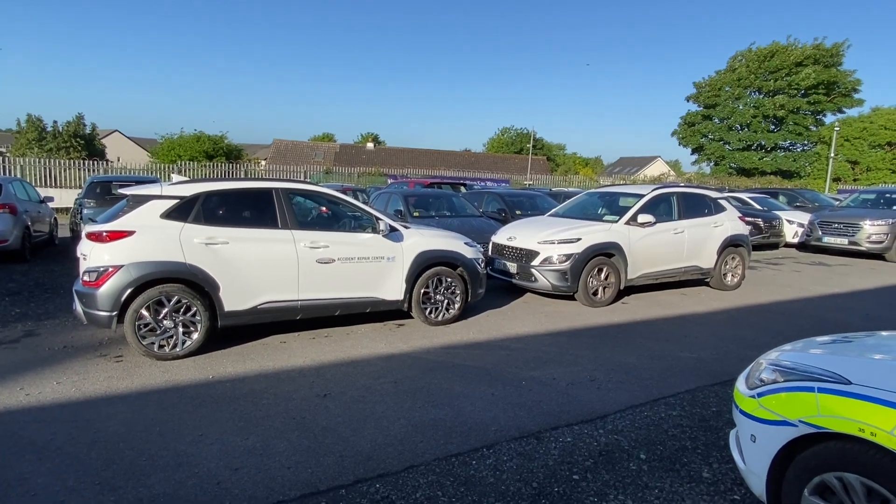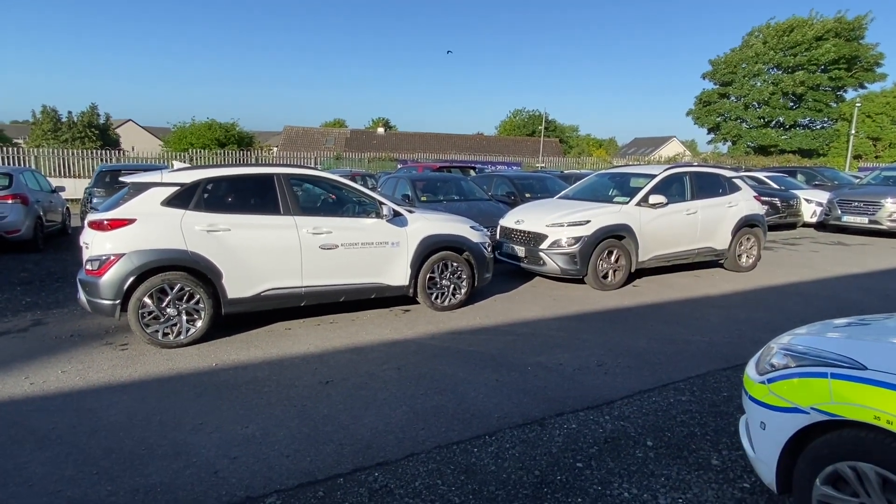The full hybrid Kona averaged 4.6 liters per 100 kilometers over 146 kilometers — the same journey as the diesel. I'm surprised there's such a small difference: the diesel did 4.4 liters and the hybrid 4.6 liters, a mix of motorway and predominantly 80–100 km/h roads. That is literally only a five percent difference. If your fuel bill was €1,000 a year, the hybrid would cost about €50 more to run than the comparable diesel.